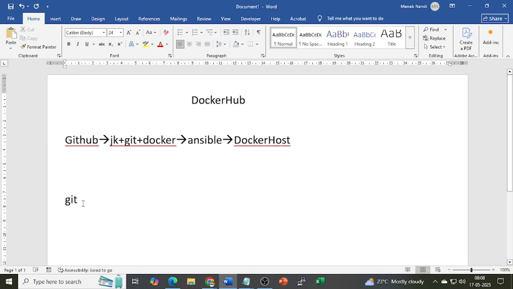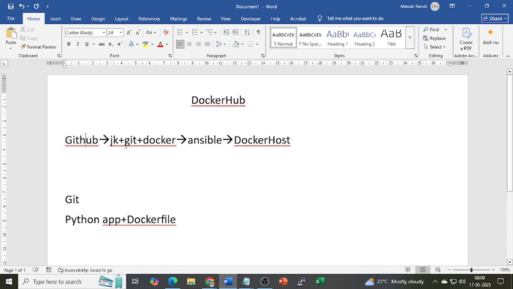So last time we uploaded our Python app plus all the requirements and Docker file. So when we upload it from Git to GitHub, what happened?